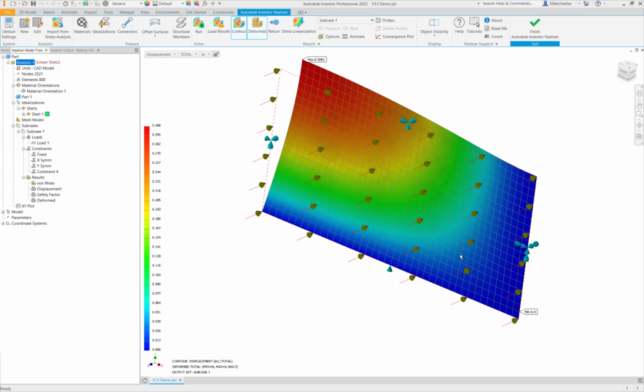If you're kind of tired of seeing flat plates, you're like, Mike, let's take a look at some different stuff. I'm happy to let you know that when we do our next validation, my intention is to do a modal analysis, or natural frequency, normal modes, whatever you want to refer to it, all common names that FEA programs use. So make sure to tune into the next video if that is something that would interest you.